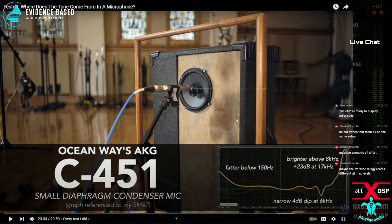And another thing, I know people are always wondering why small diaphragm condensers, why large diaphragm condensers? The small diaphragm condenser is capable of having, this is way too simplistic, but the flattest frequency response. Whereas the larger the diaphragm you get, the more sensitive you can make it, so you could have a better signal to noise ratio. That's basically the two extremes you're going at.